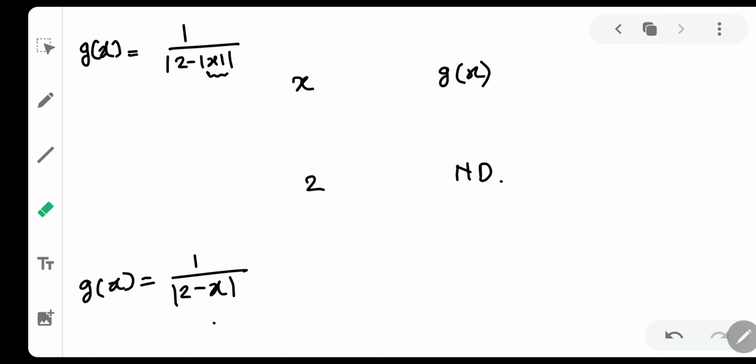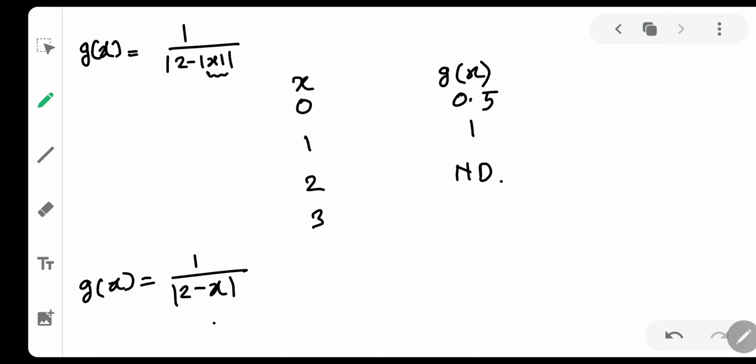Okay, now let us take a number which is less than 2. First of all I will take 0. Put the value of x as 0. It will be 1 upon 2 - 0, which is 1 upon 2. |2| is 2. 1 upon 2 is 0.5. Okay, then you put the value of x as 1. Once you put the value of x as 1, it will be 1 only. Then you just move ahead, right? When you move ahead, you get the value of x as 3, let us say.